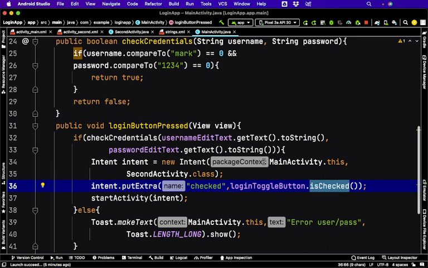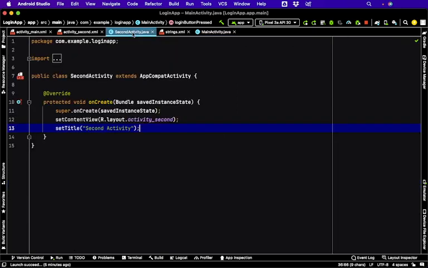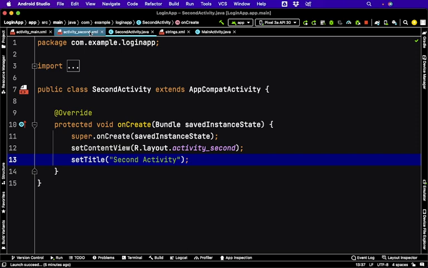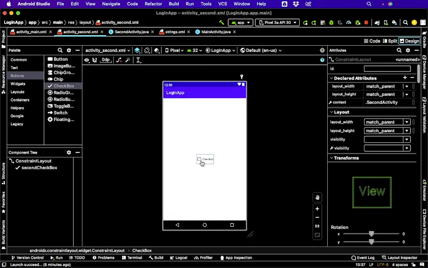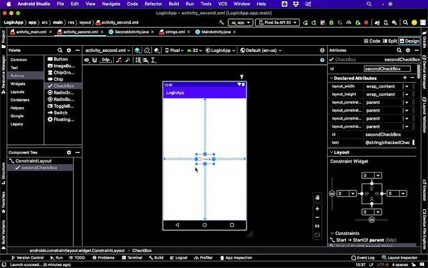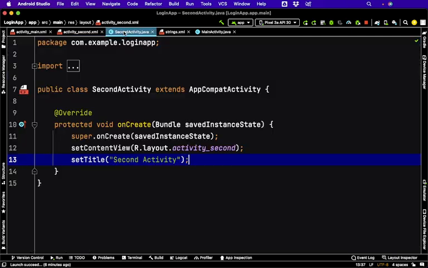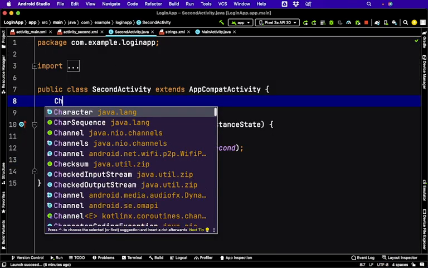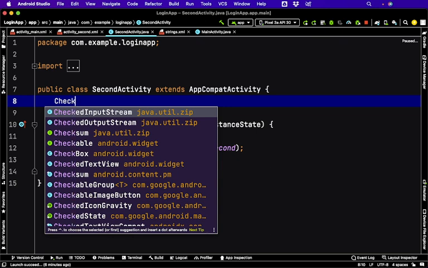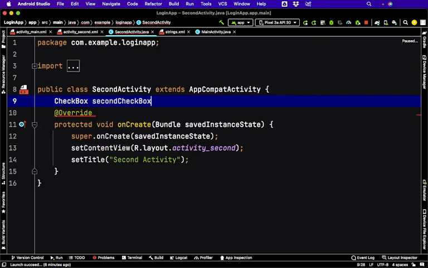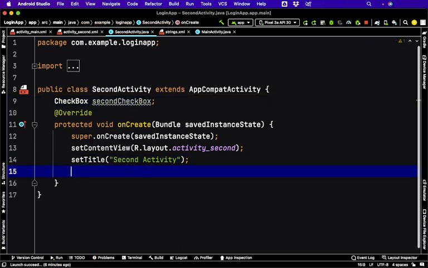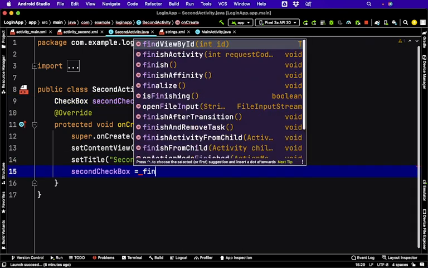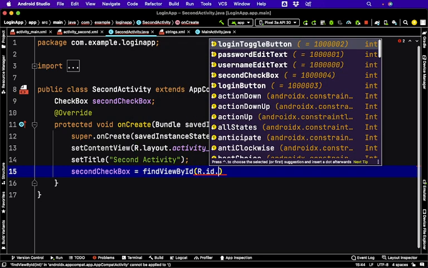Okay, now we move to the second activity. On the second activity, we also need an object for representing this checkbox here. So let's declare here checkbox, second checkbox, and second checkbox receives find view by ID R.id.second checkbox.